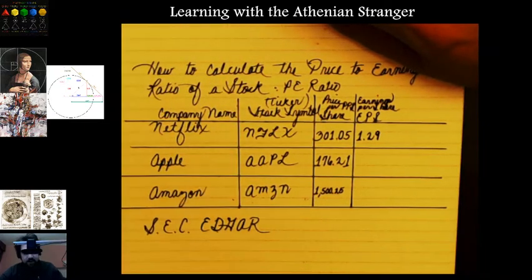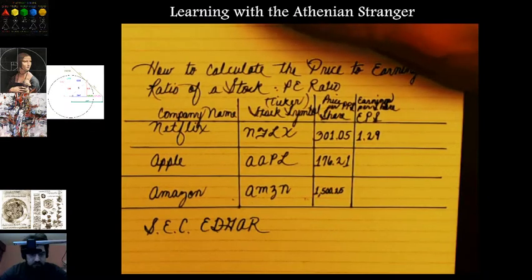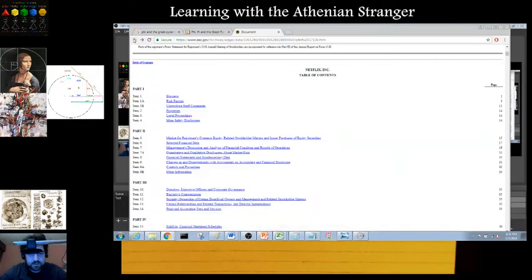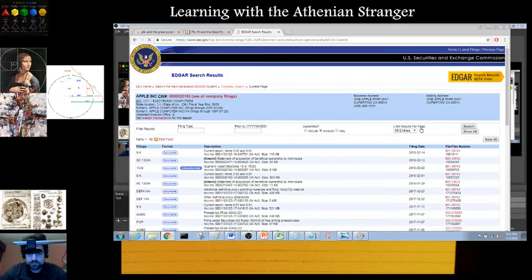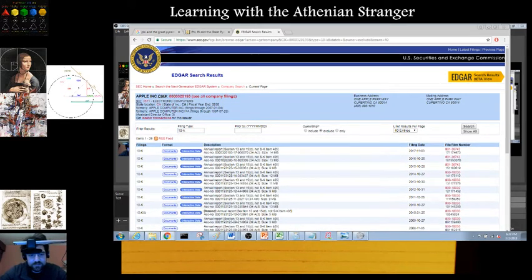Now we'll do the same thing for Apple. I'll just back up to the search page, and I'll put in our symbol for Apple, which was AAPL. And I'll click search. Then under the filter results section, I'm going to restrict the filing type to the 10-K report. I don't know if this is still the case, but it used to be required that you put that dash symbol there or it would not return the results. So not 10K, but 10-K, just to be extremely clear. And then click search. And now it's filtered all those documents to show just the annual reports, the 10-K.